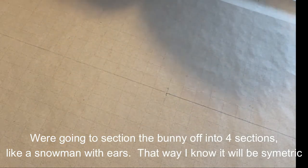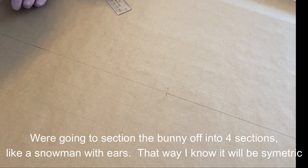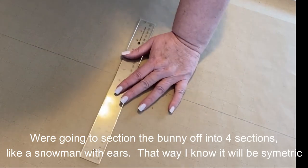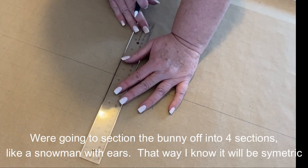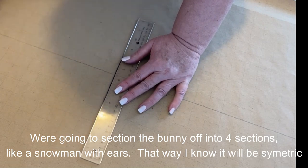How about I make it 15? It'll give me a third of the height of the rabbit for the body. I think that's what I'll do. 1, 2, 3, 4, 5, 6, 7, 8, 9, 10, 11, 12, 13. Nah, that's better, I think. 15. So here's my body part, give or take.